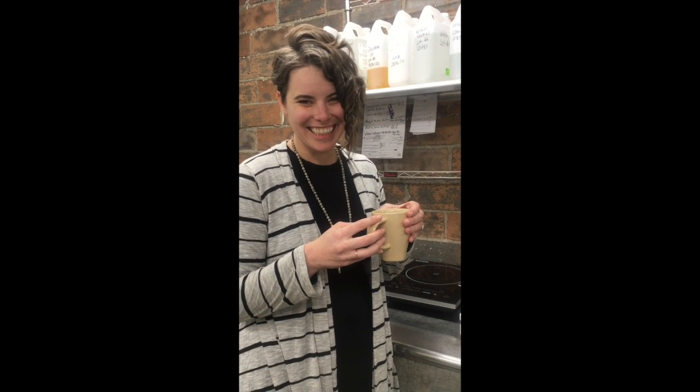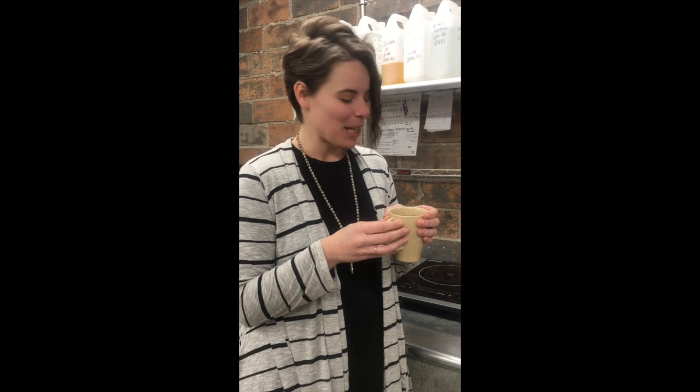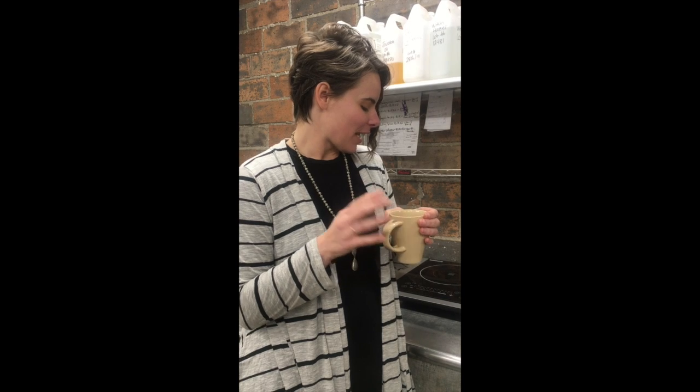Very cinnamony. Well, reach out if you have any questions here at Megan & Company. Again, this is a preparation of how to make a decoction.